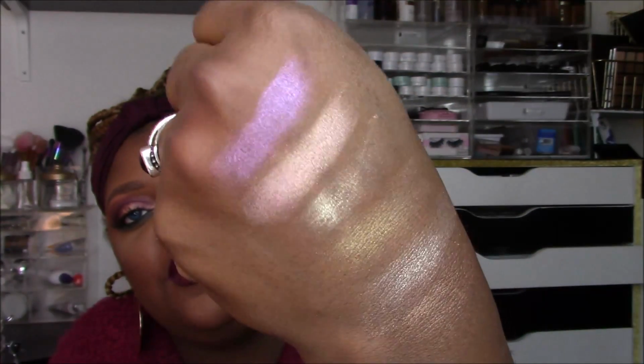These are the highlighters. Now, swatches. I haven't worn these on my face yet, but I've swatched them and played around. They seem to be not sheer, but I guess light. This is not a super, I was going to say Becca Shimmering Skin Perfector type of situation. They do pack pigment. None of them are not pigmented. None of them don't show up. But they're definitely going to be ones where I can see them melting into your skin.